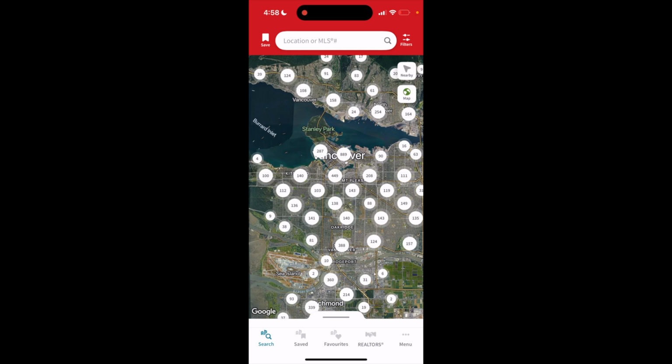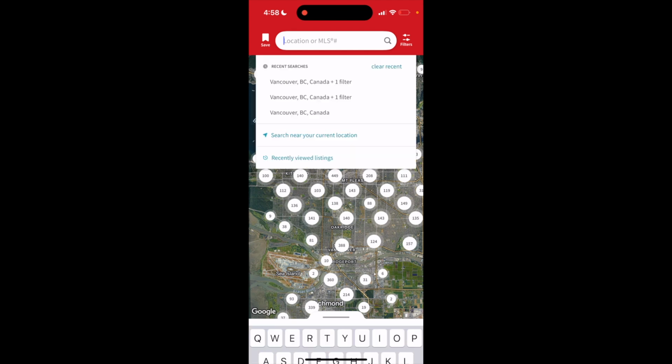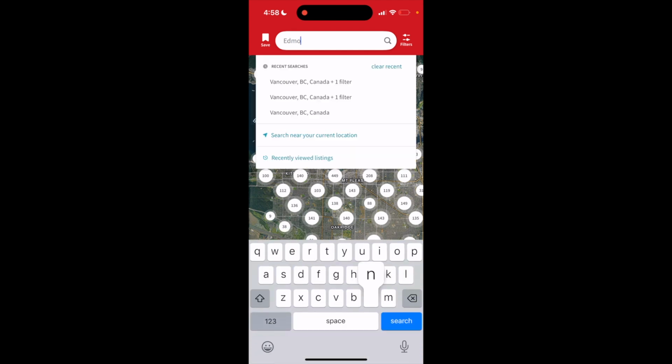So in this Realtor.ca tutorial video, I am going to be showing you guys how to find vacant land listings for sale here on Realtor.ca. So once you open up Realtor.ca, what I want you to do is to go to the bottom left, press on search, and find your area. So for this example, how about I find examples in, let's just go with Edmonton, Alberta, just like this.